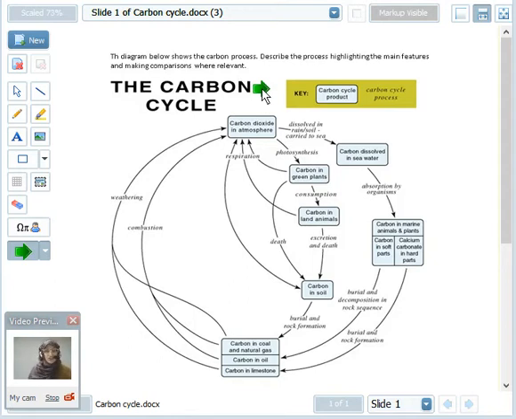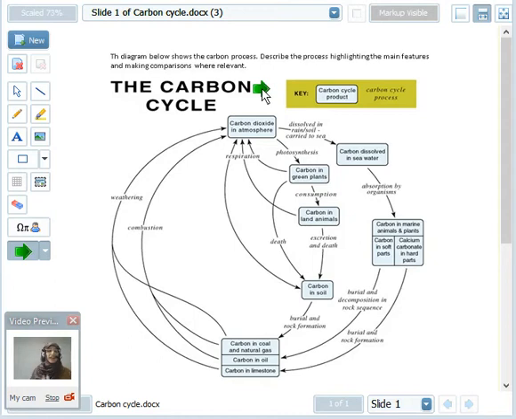So our introduction may be something like this. The illustration depicts the carbon cycle and the parts all living and non-living elements play in this. At first glance, and in an overview, we can see that there are 7 carbon cycle products created within the entire cycle. So that's just a very simple introduction.